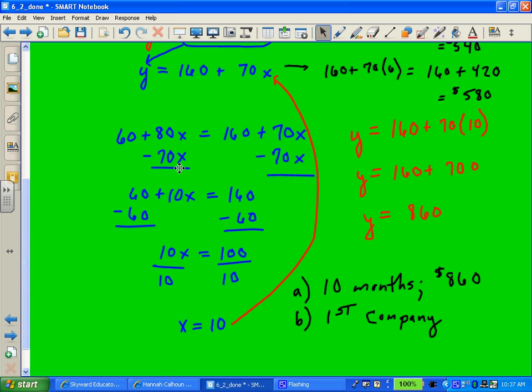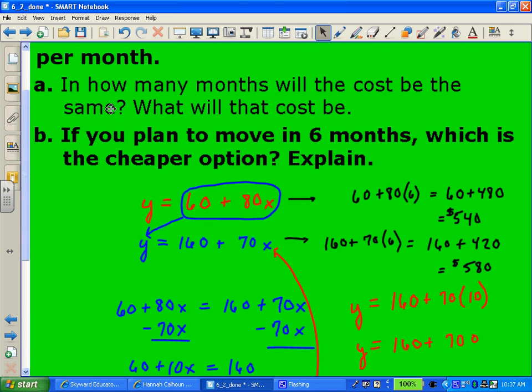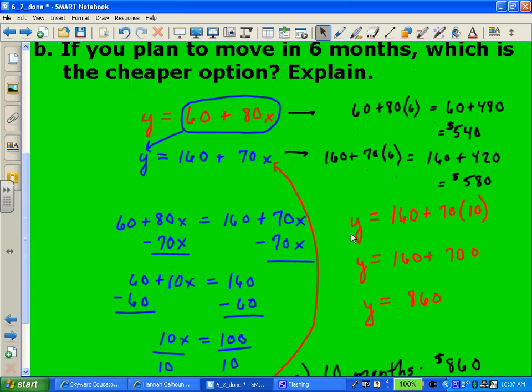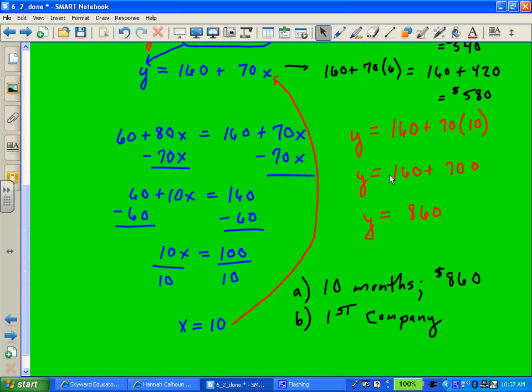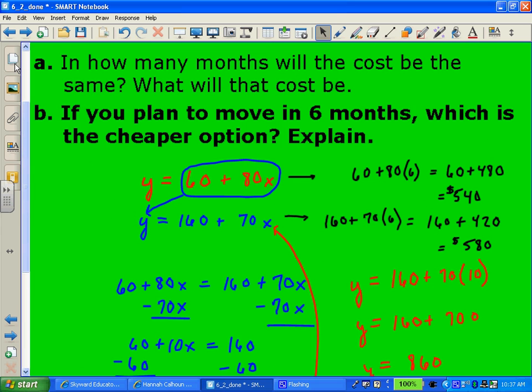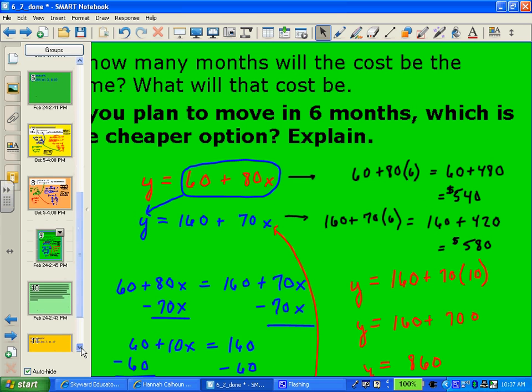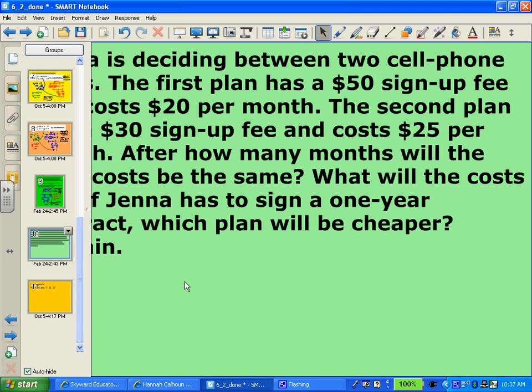Okay, so story problems there often have two parts to them. First is just finding the ordered pair that works, and then it will usually ask you about the cheaper option. And see here it says explain. If I showed my work, and of course this would be a little more organized if I was using notebook paper, showing my work here on part B like I did in the black, that would be my explanation. Okay?